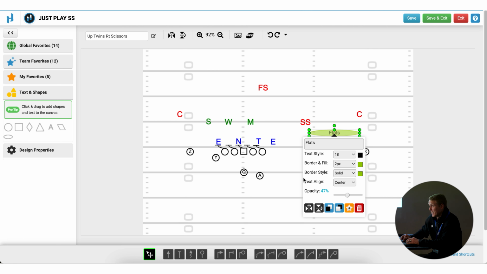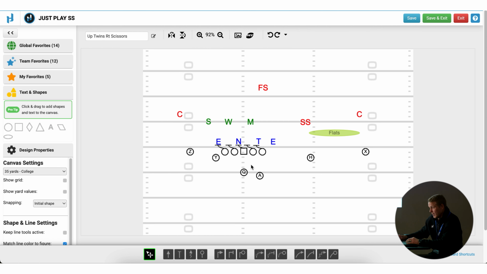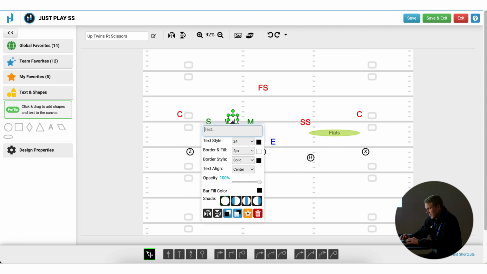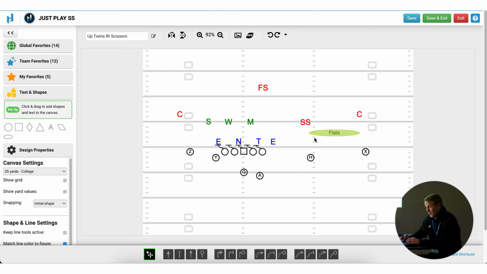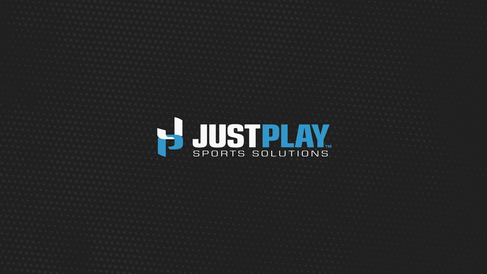Or you want to have somebody go to the will. Boom. Let's pull in the will. Pull in this box, double click inside of here, and we type in that will. We can make him larger. Okay, we can give that a little bit of color so it stands out. Whatever you guys want to do from that standpoint. Again, we're a teaching platform, right, guys? And there's a lot of creative ways that you can utilize these things to help, not only in everything in our platform, but especially on scout cards. I drew scout cards a lot. And those scout card guys, you feel like half the time they don't listen to what you're doing, right? Make things stand out, pop out for them to help you guys have a good team period, whatever it might be from that standpoint.